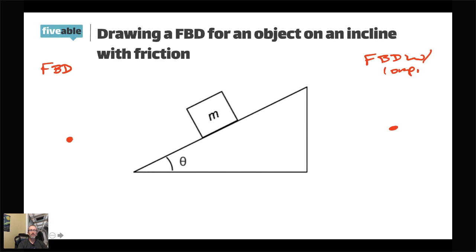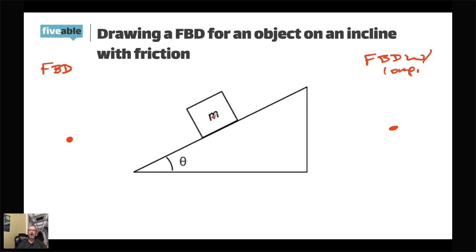So this is something we haven't done in class a lot, but I think it needs to be covered more by all the teachers, but it's just really hard to fit it in. So if we're doing a free body diagram, let's do it on the box first, because I think this is the one that is the hardest to get all the points on.